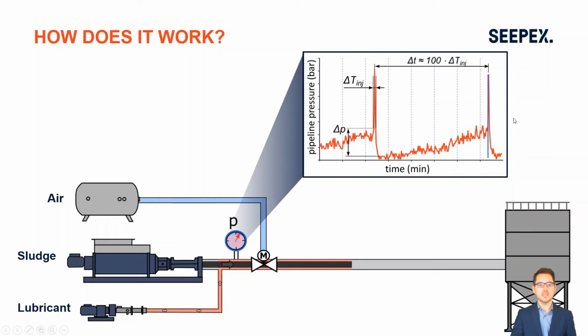So that's really a measurement signal that we have drawn in a plant in Sweden. And once we reach a region where we say, okay, the plug length is nearly optimum for our conveying process, then we open up the solenoid valve and flood the system with 10 bar of compressed air. And this then overcomes the frictional forces of this plug and accelerates it. So we see here a pressure peak in the signal, and then it moves down the line, accelerated to these high velocities until it reaches a destination, which is here inside a silo bottom. And if the pipe is free again, you see that the pressure is decreasing to a minimum of nearly zero pressure, and the process restarts again.